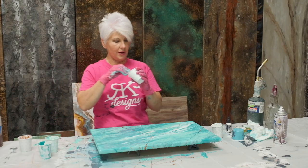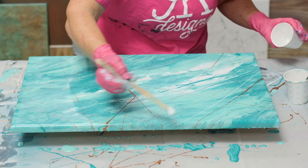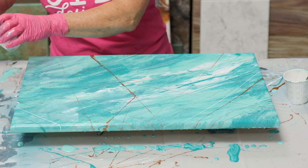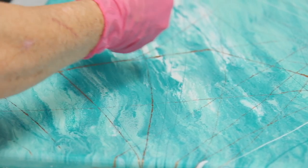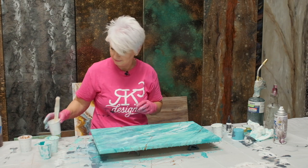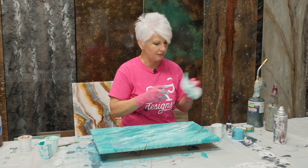Now I'm gonna come back with white. I only have a tiny bit of white left. So I'm gonna be kind of strategic on where I place that. Oh, running out. Yep, I'm out. So I got two little lines. And that's okay. That'll look really cool when it moves.